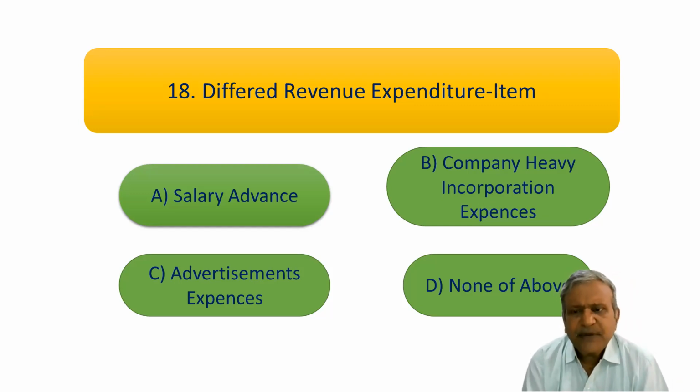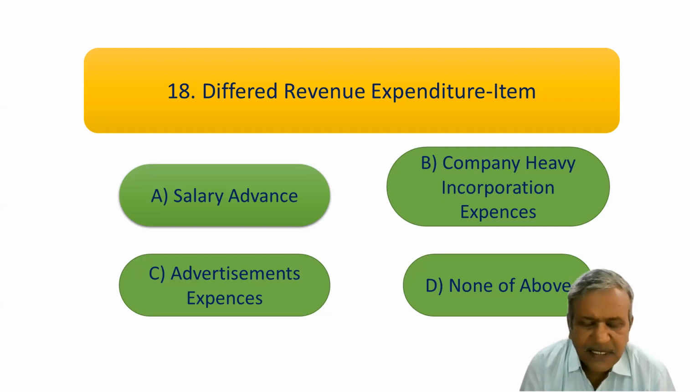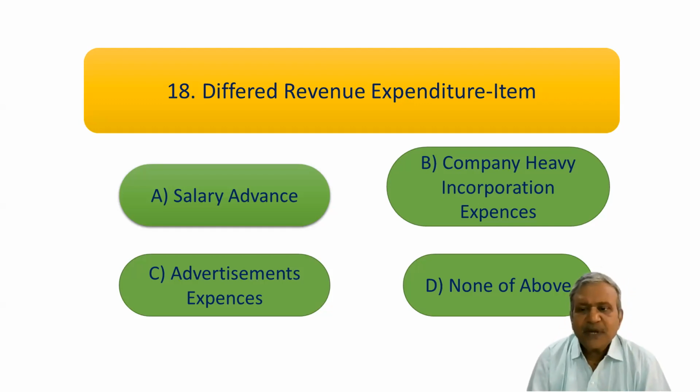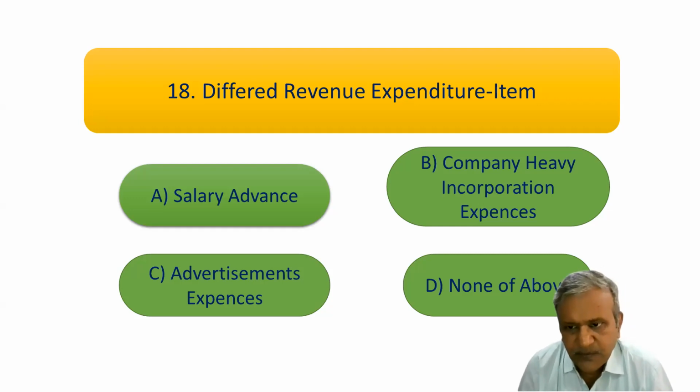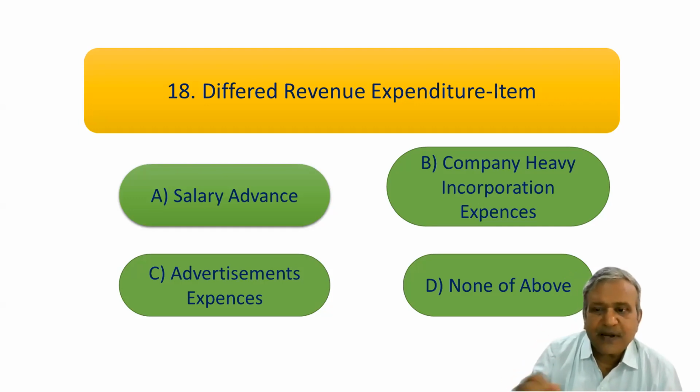As I told you, revenue expenditure is of a nature within 1 year. If I pay for auto fare, do you agree? Salaries I pay only for a month. These are all taken as 1 year expenditure. Advertisement also I do, for the 1 year or regular advertisement. But if we are spending a heavy amount on advertisement for future benefit, it is not for 1 year, it is for 5, 6 years, then we call it deferred.